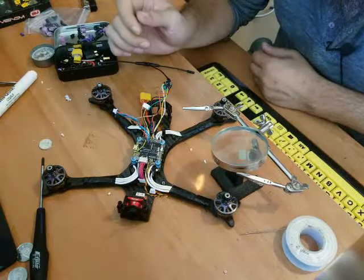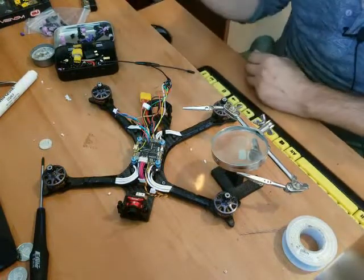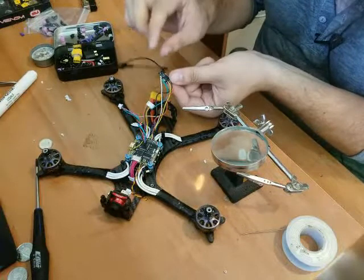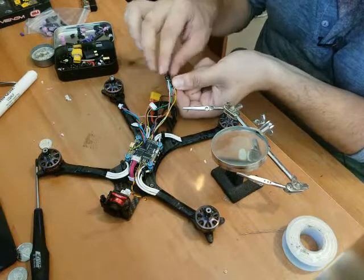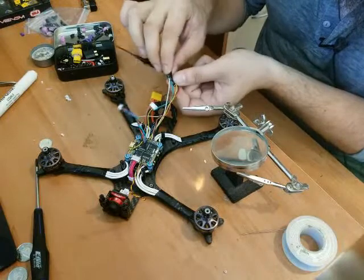And, oh boy, I've got the antenna on now, you need to shrink it. So everybody's always complaining how these UFLs rip off. So what we do, as you guys can see, this is the TBS Nano RX with a little bit of goop on there to hold the antenna on. Twist it one way, twist it the other way, keep twisting it, keep twisting it. Broke that.